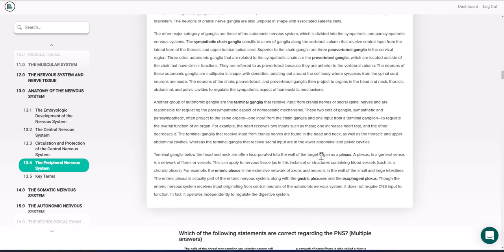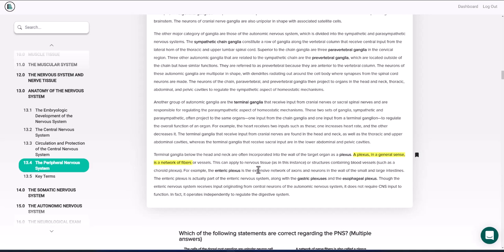Another term that I need to introduce to you is a plexus. A plexus is a network of, in this case, a network of nerves or a network of fibers. Now, in a broader way, a plexus can also be a network of blood vessels, and we'll see that use of this term later on. But for this unit, a plexus is going to be a network of fibers. Let me say here right now that in this unit, a fiber is an axon. Okay, and I think I said that in a previous presentation. But a nerve fiber, in this conversation, is an axon. So let's say that again, a plexus is a network of axons, a network of nerve fibers.